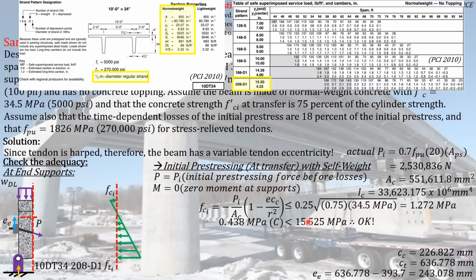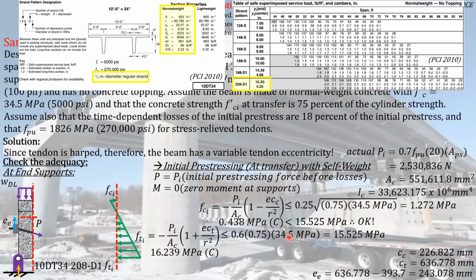So next is the stresses acting at the extreme pretension fiber. Again, the formula is similar to this. We just have to change the sign from negative to positive and the corresponding C. So we'll now have to use the C with respect to the extreme pretension fiber. And again, according to the code, that actual stress that will act on the extreme pretension fiber must not exceed this maximum compressive stress because, according to the stress diagram, we are expecting that the stress acting on the extreme pretension fiber is actually a compressive stress because it points towards the concrete.